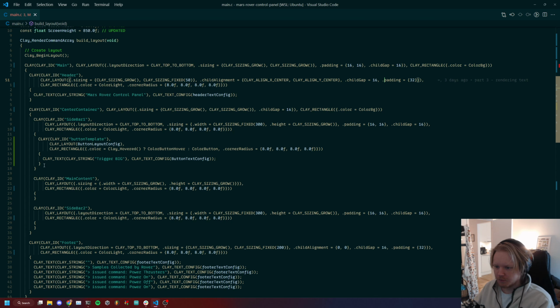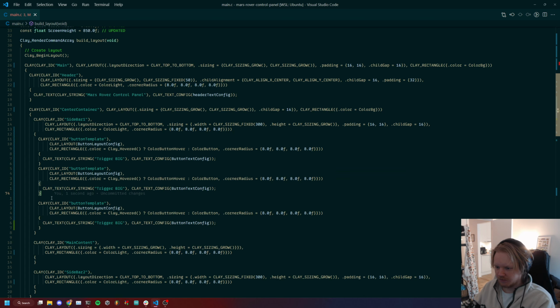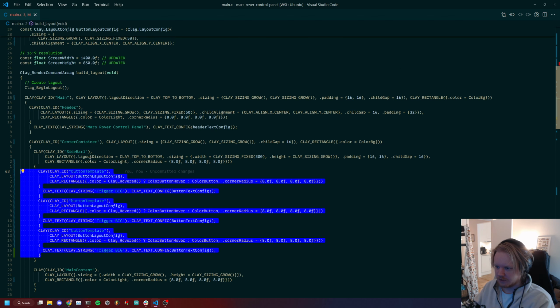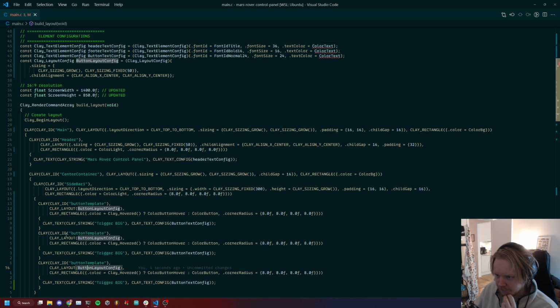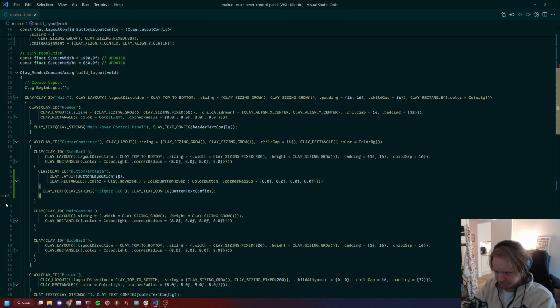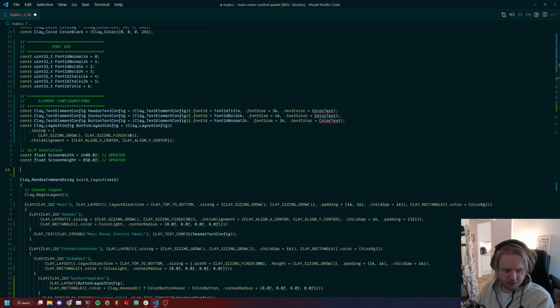So say we want to create more buttons, then the thing we will do here is just copy paste this like this. So this gives us 3 buttons, but I found this creates a lot of clutter for something that is just copy paste. For the majority of the things stay the same. So what I did is that I created a function up here that builds the button for us.